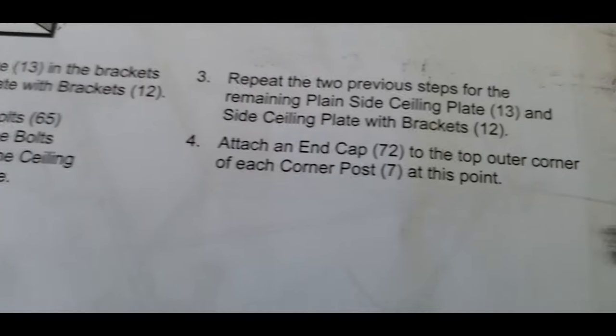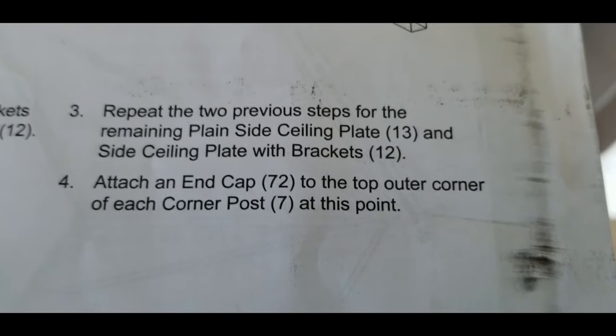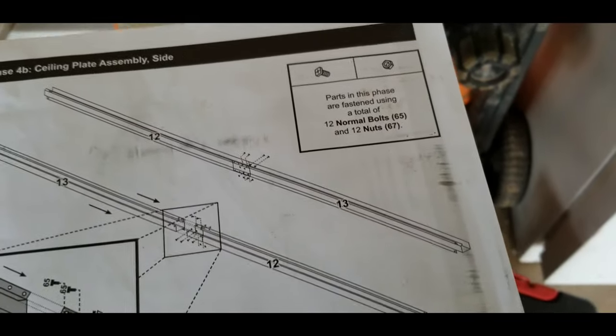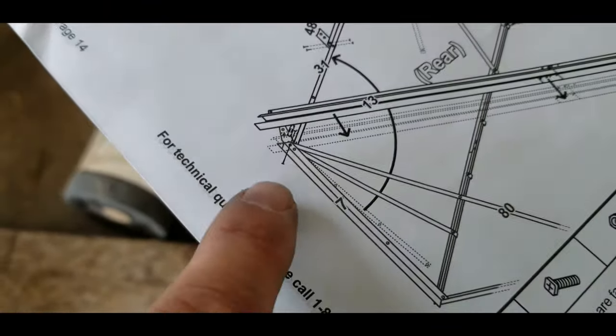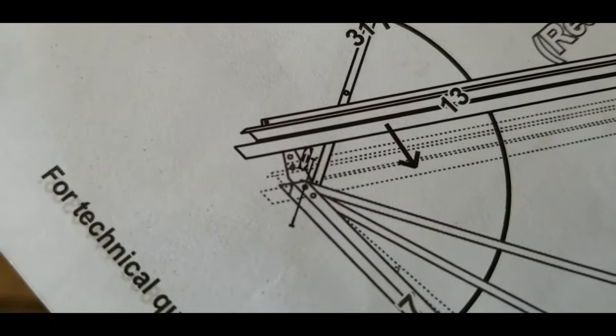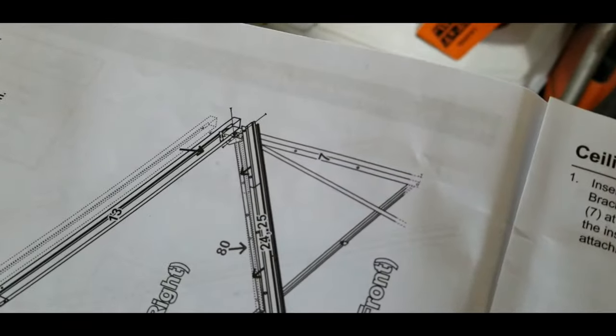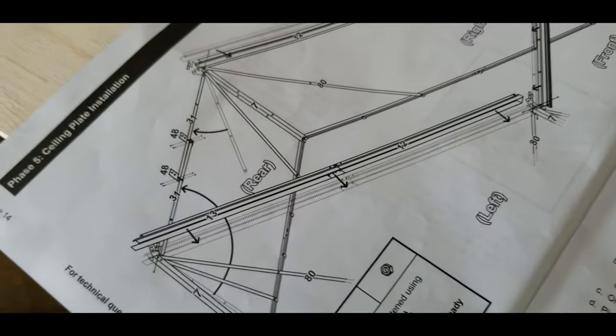Then reading the directions, attach end cap 72 to the top of the outer quarter of each corner post at this point. So there's nothing in the diagram for this, but I figured out these corner posts, number 72. So we need to put these on top before we put the brackets on top. I guess it probably keeps it from rubbing or wearing. May probably make a noise too.